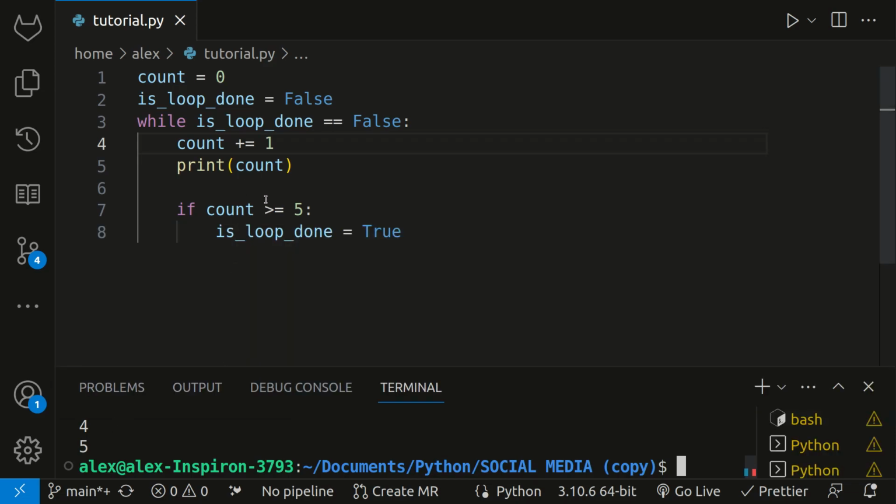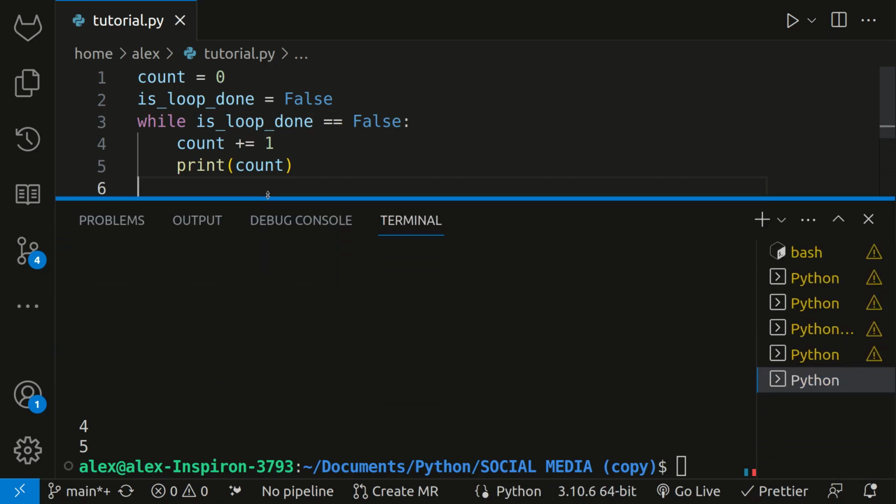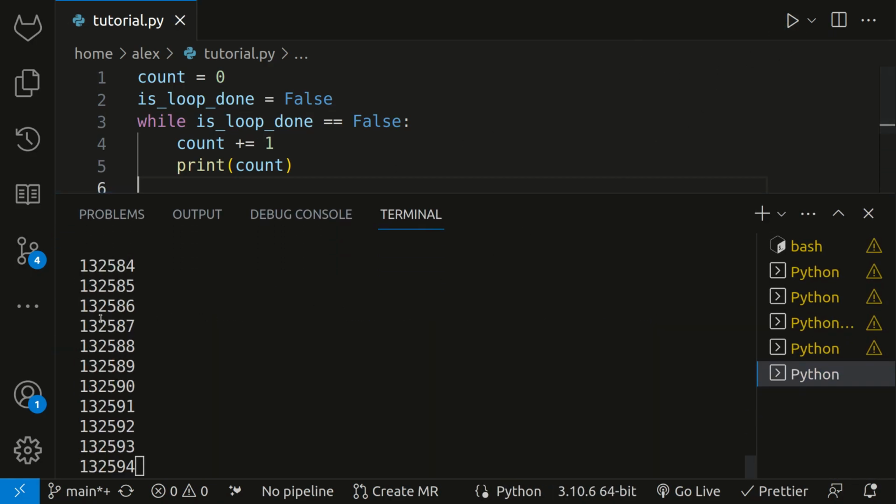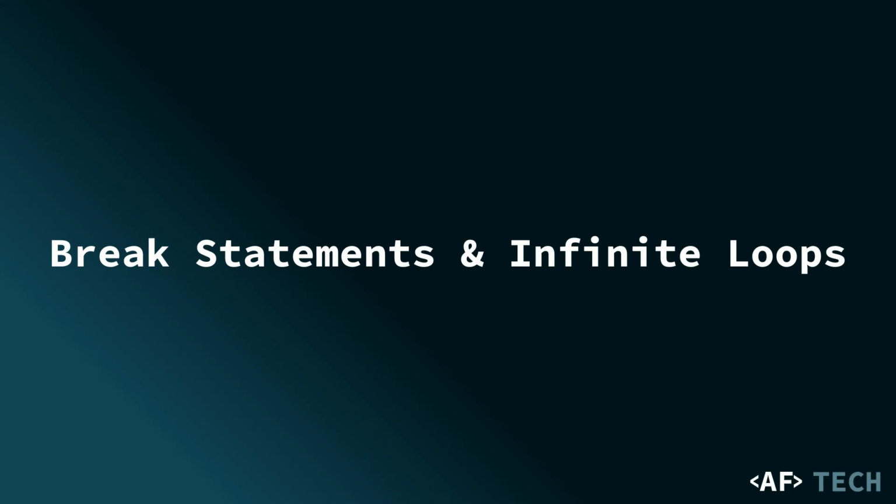You may notice that in these while loops, we always have something that will break the loop, like the count variable, which I've used for these simple demonstrations. If you don't have something that'll eventually stop the loop, it'll go on forever until we stop the program. So if we remove this if statement over here, it would just keep going on until someone stopped the program. So let's see this in action. The number keeps going up over and over and over until we stop it with Control C. While loops can also be terminated before the condition becomes false, using the break statement.